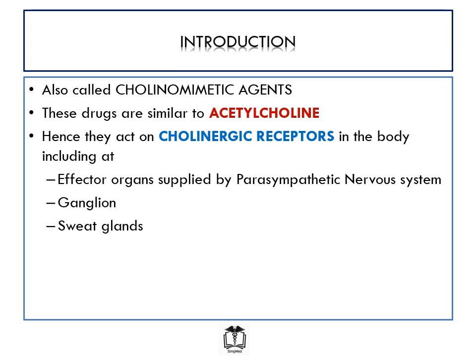Cholinergic agonists are also referred to as cholinomimetic agents. The reason for this is because cholinergic agonists tend to have similar actions to acetylcholine. If you remember from the previous module, acetylcholine is one of the neurotransmitters of the autonomic nervous system. Hence, drugs that tend to mimic its action would also be working on the receptors that are peculiar to acetylcholine, which are called cholinergic receptors. These receptors are found on different sites of the body, including the effector organs supplied by the parasympathetic nervous system, sweat glands, which are supplied solely by the sympathetic nervous system, and at the ganglia.